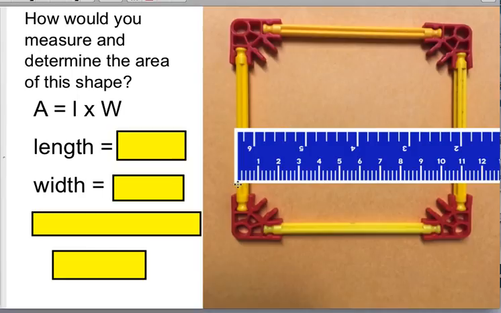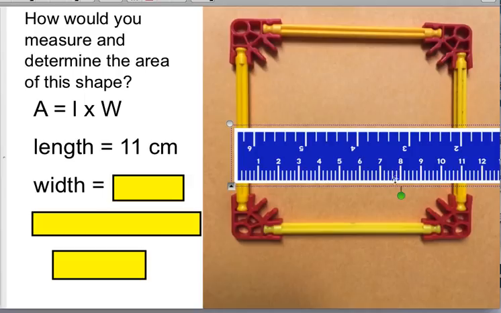Well, if we look at the ruler, we have 1, 2, 3, 4, 5, 6, 7, 8, 9, 10, approximately 11 centimeters. So our length is these 11 centimeters. Now, because we know this is a square, all the sides are going to produce the same length. Notice that I didn't go to the red this time. This time I measured from the yellow to the yellow. That's because this little red area right here isn't going to add that much and be that important to our overall area.